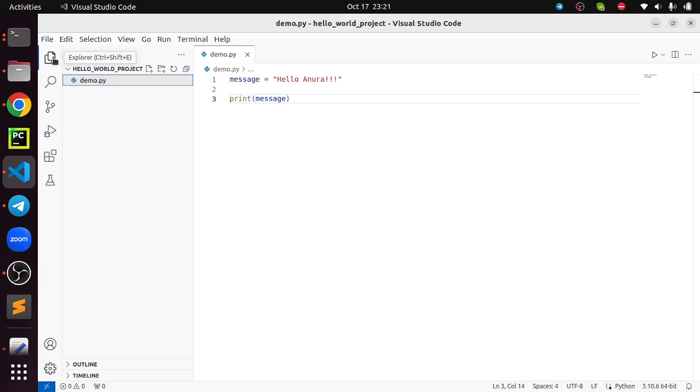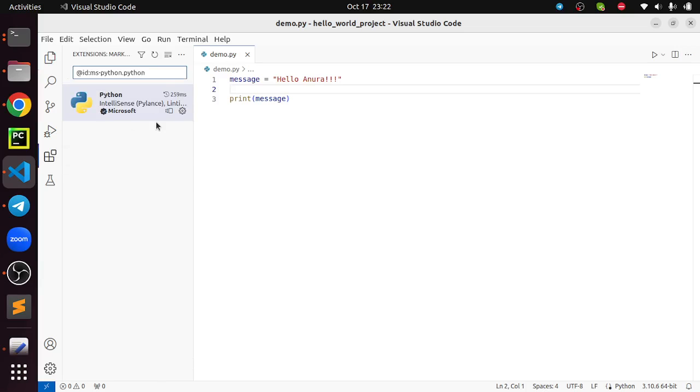This is the Explorer, so your project is there, and you have one Python file. This is the search icon. This is source control. You can connect to GitHub or GitLab, clone your Git project or GitHub repository, and manage it. And this is for run and debug, and this is the extension icon where you can search for extensions.